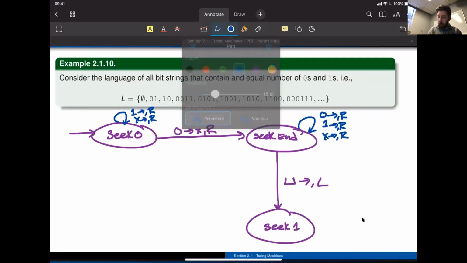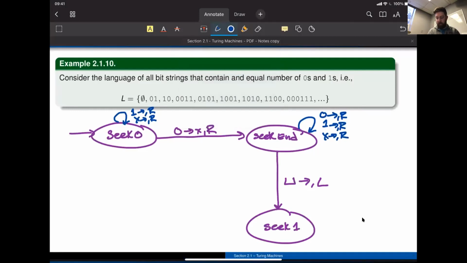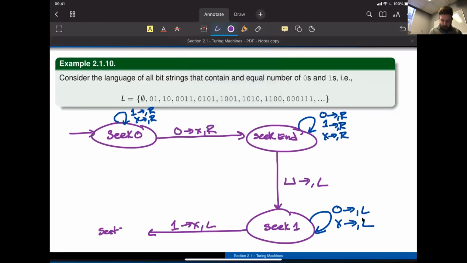If I see absolutely anything other than a 1, I'm going to keep on spinning here. So that tells me if I see a 0, great. Keep it around, keep on marching to the left. If I see an X, great. You've already crossed something out, but keep on marching to the left. In the weird scenario that you do see a 1, and by weird scenario, I mean the good scenario, you're going to see that 1, you're going to change it into an X, and you're going to keep on marching to the left. So you want to go all the way to the beginning of the string. So you're then going to seek beginning or seek start.